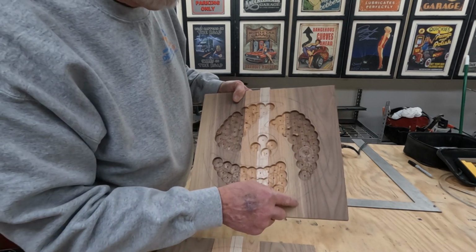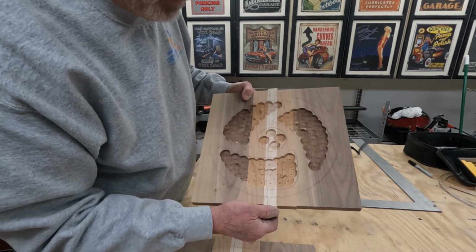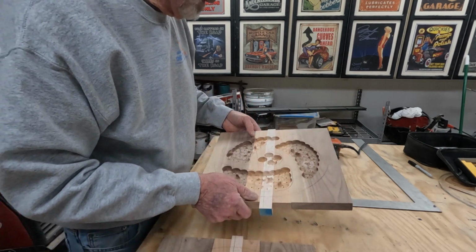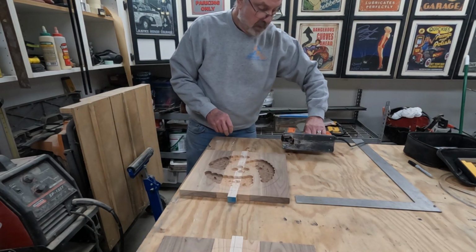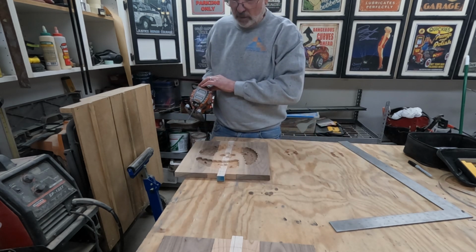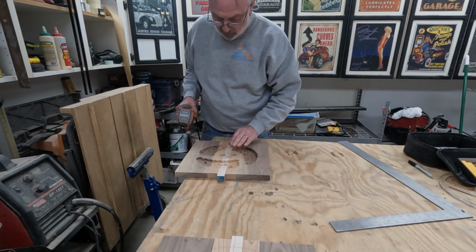I am going to take my jigsaw now and I'm going to cut this out close to, but a little bit away from this line. The router will get the rest of it. So I'm going to go ahead and get that cut out, and then we'll get the template on and we can get down to business. I'm using a Bosch clean wood blade. It's a brand new blade, so hopefully it cuts very nicely and doesn't shake all over the place. And I know this looks like a little bit of a rough mess, but it'll be okay.